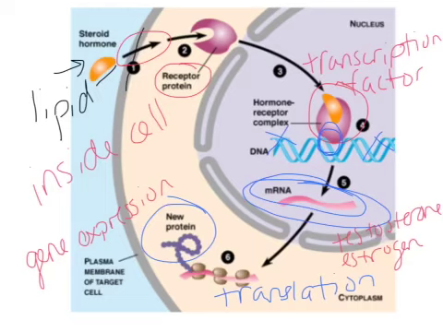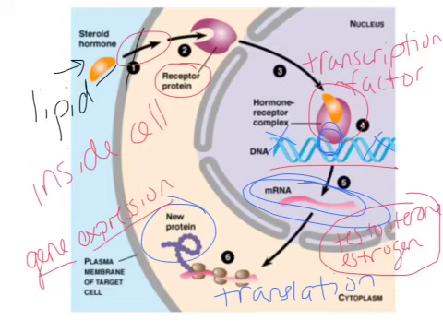And so these steroid hormones that can have a direct impact on this DNA, they're going to trigger things that can help with these secondary sex characteristics. Your testosterone, your estrogen, your gender determination. Those hormones will determine which genes are being expressed, which would determine the formation of those secondary sex characteristics. So these hormones can have a major impact, but the impact is also usually relatively slow because they first have to turn the gene on and then they still have to make the proteins, whereas your amino acid-based hormones will work a little bit faster. So that's your basics there of how a steroid hormone is going to work.